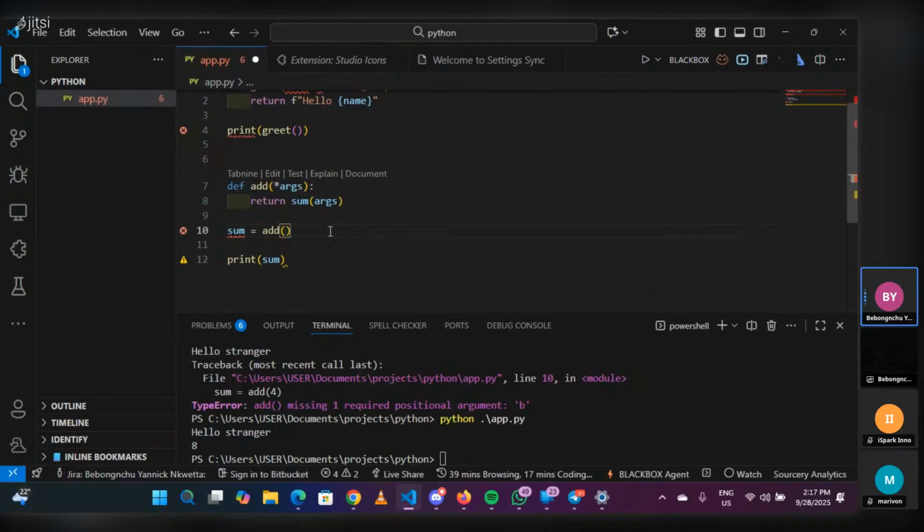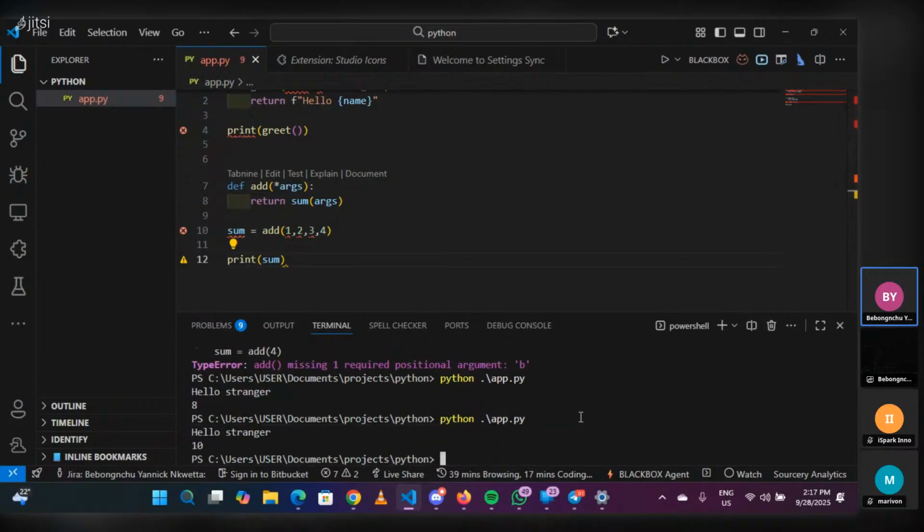So if it's args, you can put as many arguments as possible. So I can put, let's say, 3, 6, 7. No, let me put something that we can actually submit ourselves. 1, 2, 3, 4. Let me leave it like that, guys. And then 4 plus 3. Yeah, it goes. That's clear, right? You can put as many arguments as possible and it's going to sum them.